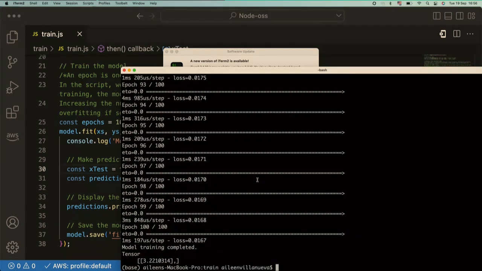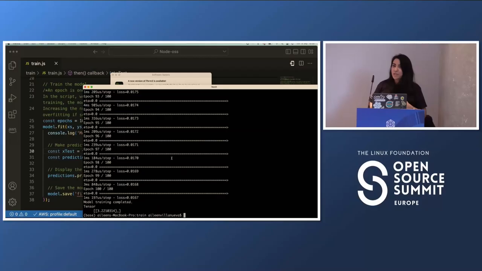Of course, if you do a lot of epochs, the algorithm would just get as good as it is. So you can do it with 500, but if the algorithm can just do certain modifications on it, it's not worthy. So most of this, when you do it, would be mostly trial and error. How many epochs, how many weights, what algorithm should I use? But in this case, it predicted that it would be 3.2. It was going to be 3, so it's not that bad, but it's not perfect.